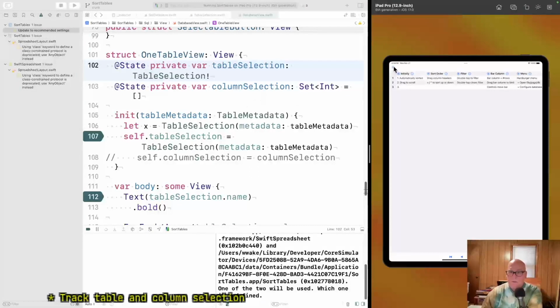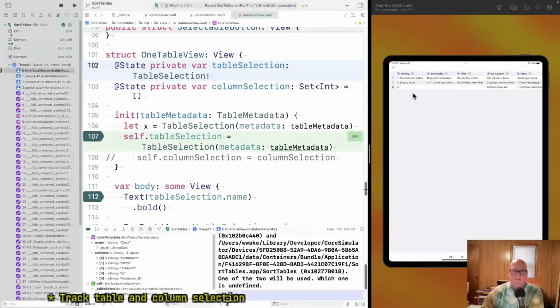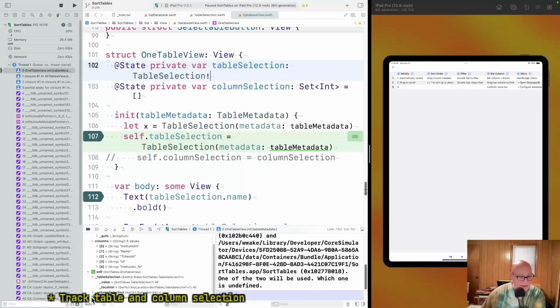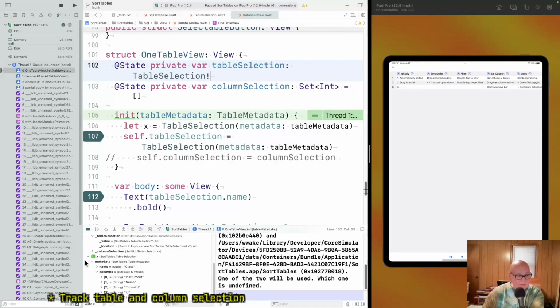It's just so weird. It's something about state or something. I don't know. Let's see X. He's got it. Okay, and now if I step over, table selection is still nil.